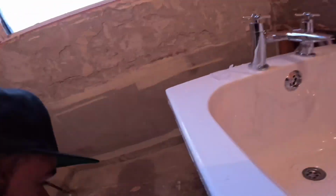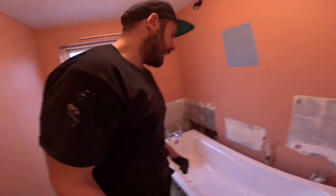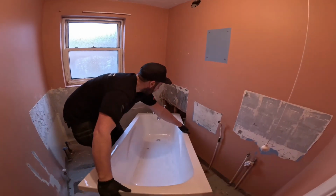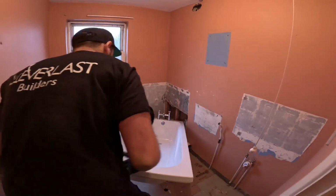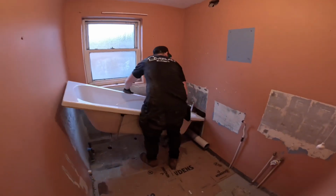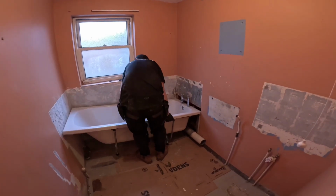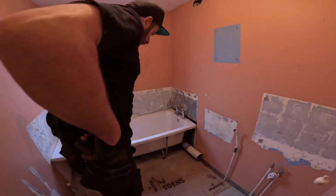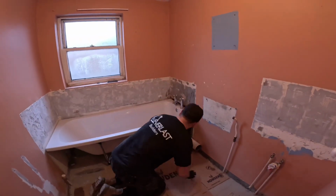So I'm gonna get the bath in, sort of set the height up. Looking already that this bath wants to go higher, but we get it in place and then we'll have a little faff about. So here we go. See if I can get it in a bit easier than my mate got it in earlier. Swing it around there like that. Get this side. So we are going to need blocks of wood under these feet, no doubt.